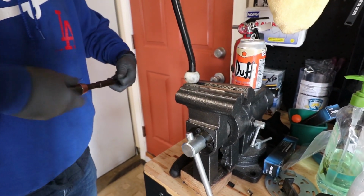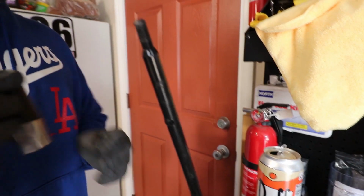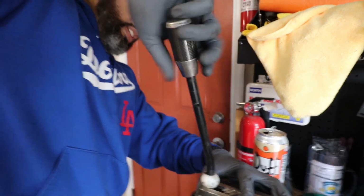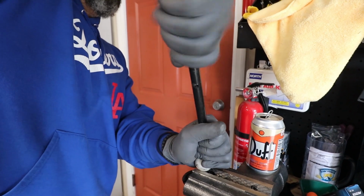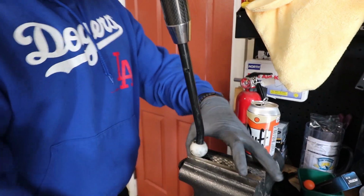I have this spare Nismo shift knob. You don't want to bang on the top of this and damage the threads on it. So I just had this spare crappy old Nismo shift knob. We can bang on the top of this, I don't mind. It'll take more than a couple whacks of a big hammer to get this thing to move. They're on there pretty good.